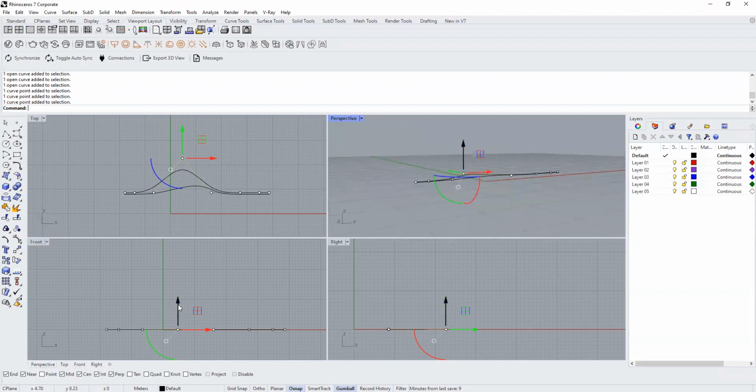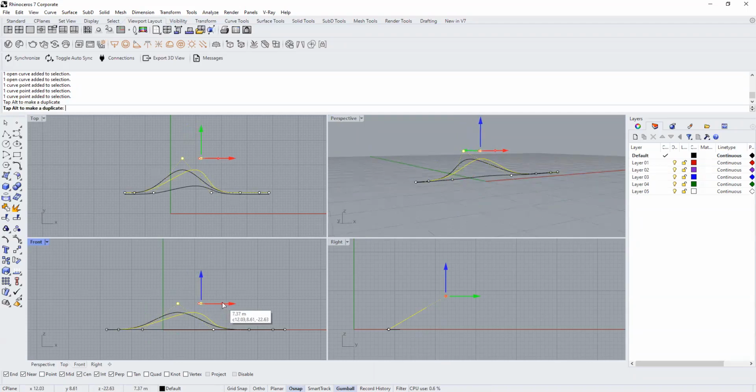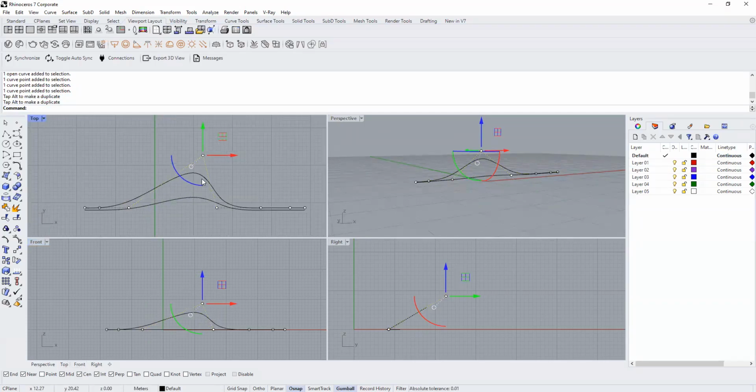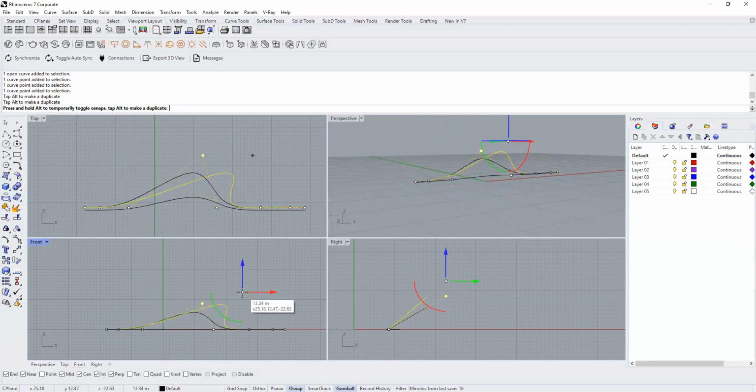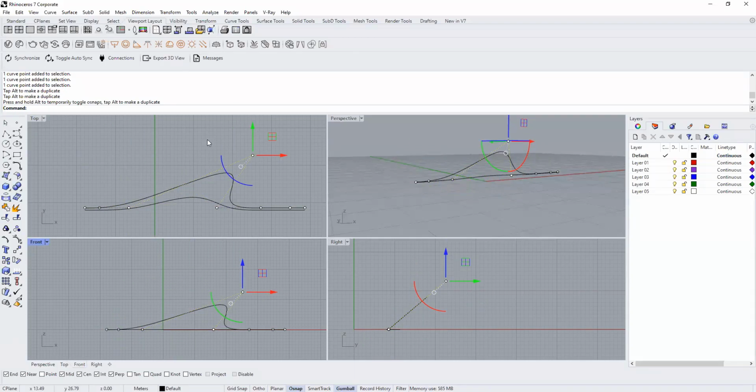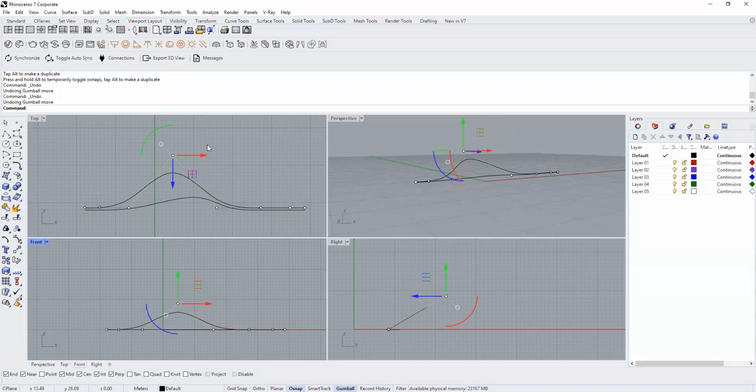Switching to the front viewport, editing only in the Z axis. Now it is important to remember to change only the Z, because if I edit the X axis, you can see the plan gets deviated. If I do a random move like this, the plan still gets very badly deviated. So don't do that. Make sure when you're editing the control points, you only use the gumball axis. And if it's to make the curve not planar, just change the third axis alone. Don't change any other axis in between.